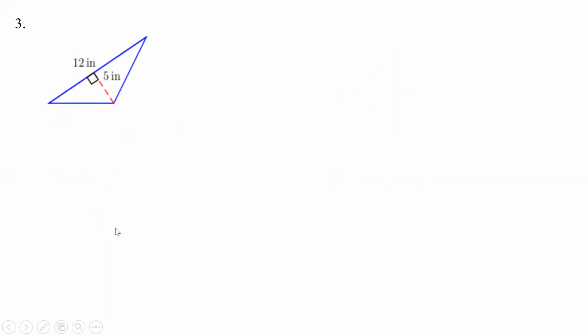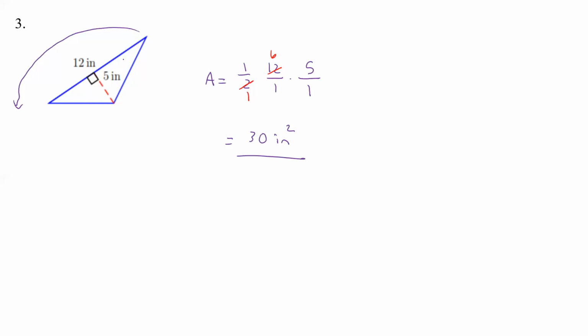What about this one? This is one that kind of flipped upside down. If we just kind of turned this around and put that there, then the base would be down here at the bottom, kind of like we're used to. But this still works, remember. And so area is equal to 1/2. Now our base is 12, so it's 12 over 1, times our height, which is 5 over 1. All right, well, we can still cancel. 2 goes in here once, 2 goes in here 6 times. Well, now our denominator is just 1, and we have 6 times 5, which is 30, and then we have inches squared. And so that is the area of this triangle in this format here, using that base and that height.